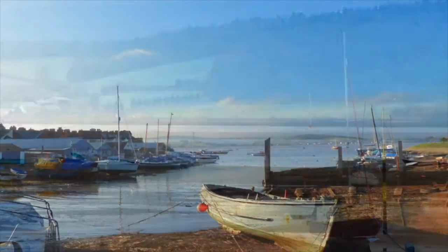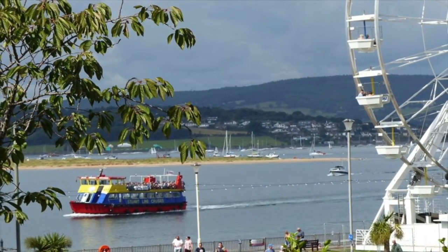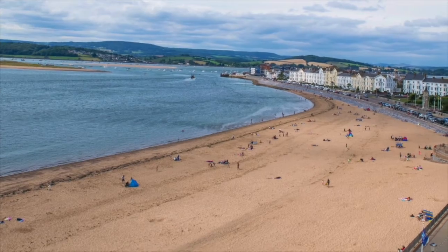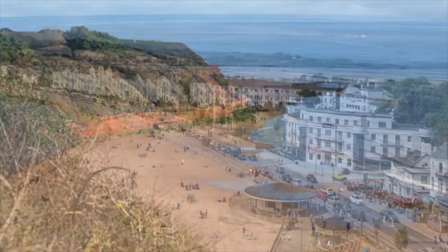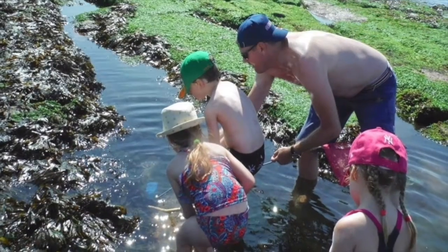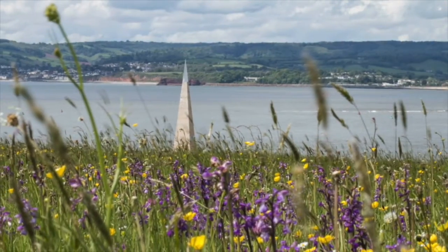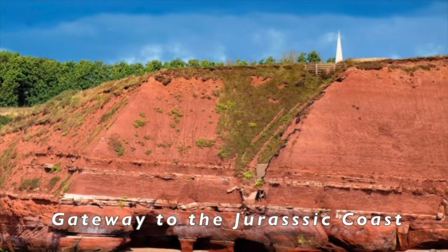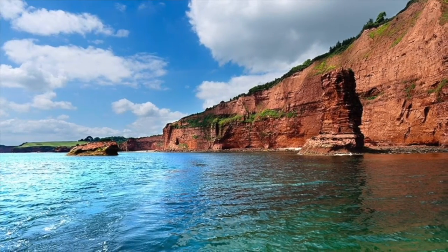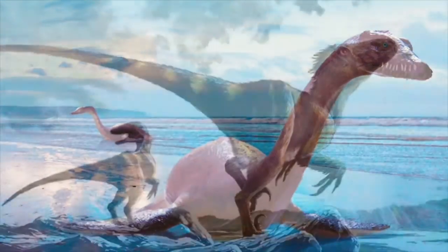Between the River Exe Estuary and the sea lies a place of outstanding natural beauty, edged with two miles of golden sand and rock pools. Thought to be the oldest seaside resort in Devon, visitors were drawn in by the salt waters which were believed to have medicinal qualities. The Geoneedle stands proud above Triassic red sandstone cliffs at the gateway to the Jurassic Coast — a world heritage site with its unique fossil-rich rocks and distinctive orange cliffs, marking the beginning of the natural wonder where dinosaurs of all shapes and sizes roamed.